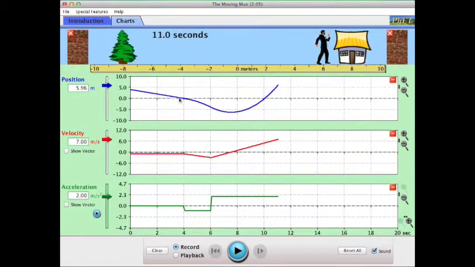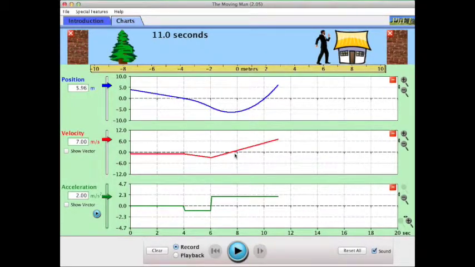We can now look at the position chart, which shows him gradually moving to the left at a constant rate, and then he starts moving to the left faster until he turns around here. But before he turns around, the velocity changed, so he's actually slowing down as the velocity increases constantly to the right. Notice that the point where he changed direction corresponds to 0 velocity in the graph below. And then we get continued acceleration to the right. So he goes faster and faster to the right until we get to the end.